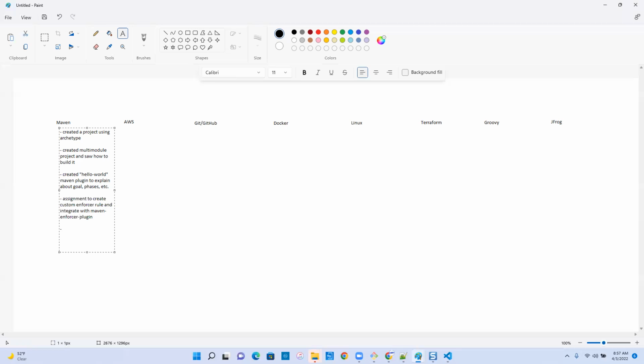Then we created a test project to invoke the plugin, to use the custom plugin.